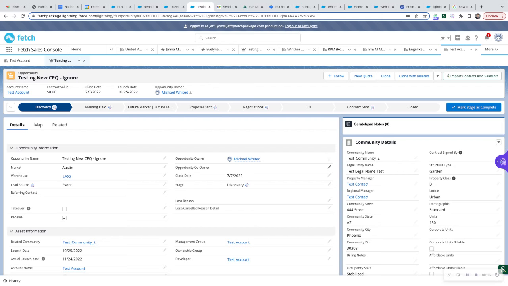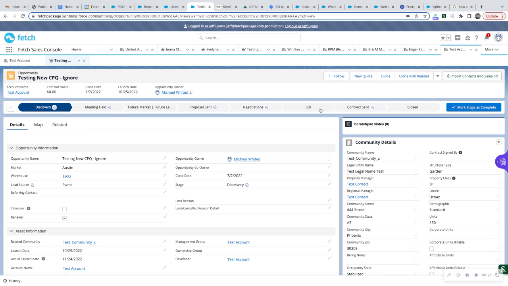Hey there. In this video, we're going to cover creating a quote for a stabilized deal. So any deal where the property is already not fully occupied, but at least above 92% occupancy, and therefore, we'll be giving them a ramped up price rather than billing them on occupied units.